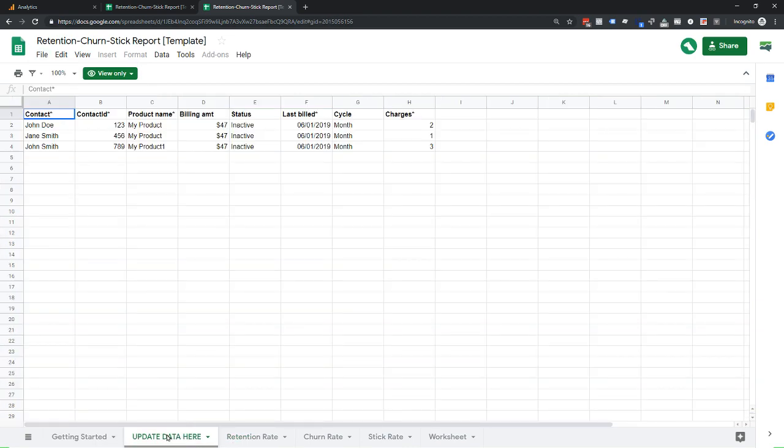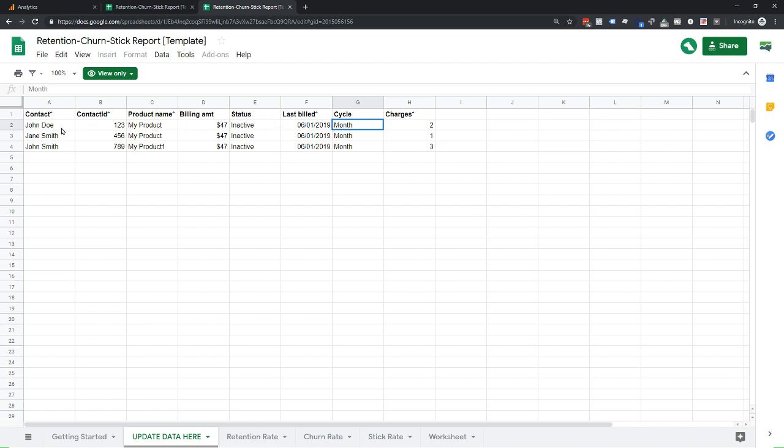Now, the way that this works is you dump your data here, and these columns with the little asterisks are the required columns. So make sure you have at least this stuff. If you have other stuff, great. This tool will be changing, and we're always getting new suggestions on things and things that I personally want to have it for that we use it for. So we'll be adding things like annual cycles and quarterly cycles and having things automatically figured out. For now, it's just month. Probably we'll end up doing daily or weekly if that becomes a thing that people need as well.